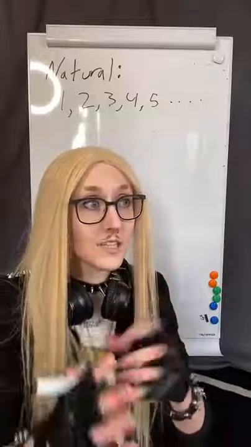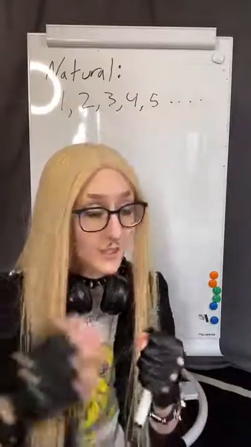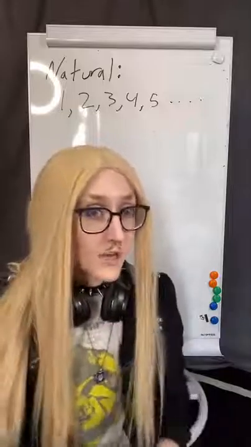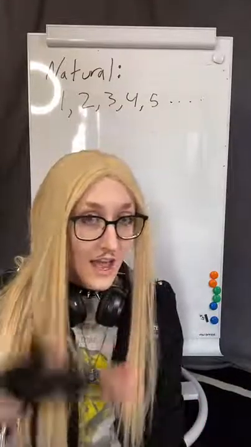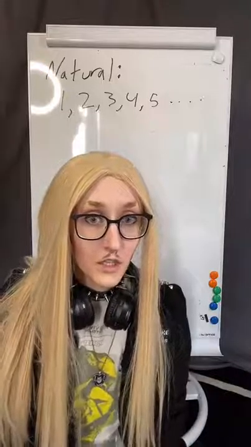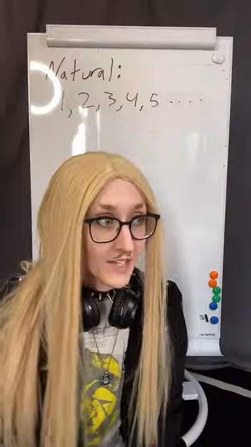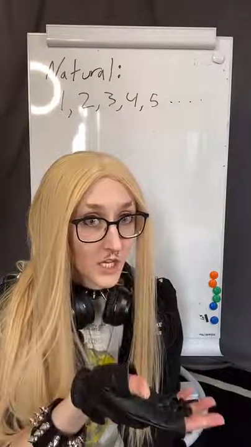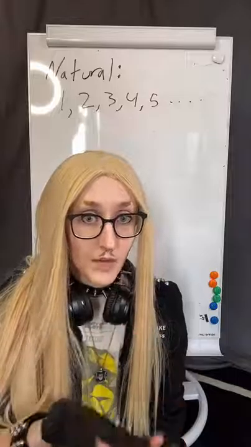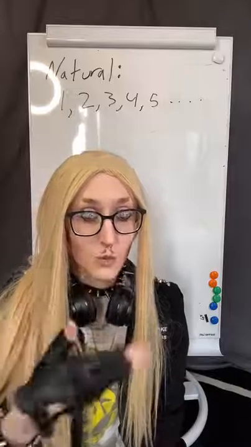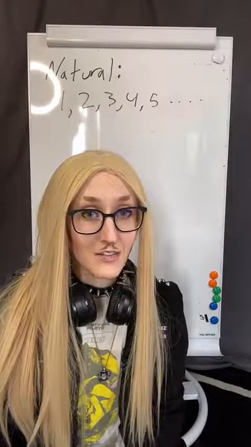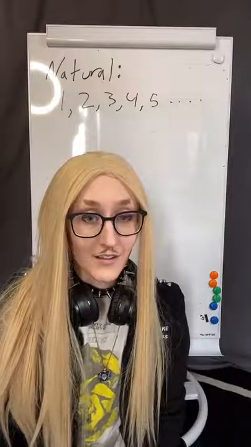The reason why we don't count zero as a natural number is because natural numbers are those things that I like to think of as naturally occurring. Back in the day, we would look at things and go, well, I have stuff now and I need to count it. Or I have a city and I have to count how many people are here. I wouldn't count half a person, that doesn't make sense. So it'd be 1, 2, 3, 4, 5, 6, 7. I wouldn't bother to count something that wasn't there. I wouldn't ever use the number 0 to say I've got 0 of these things, because I don't need to count it if there's nothing there. That's how I like to think of it.